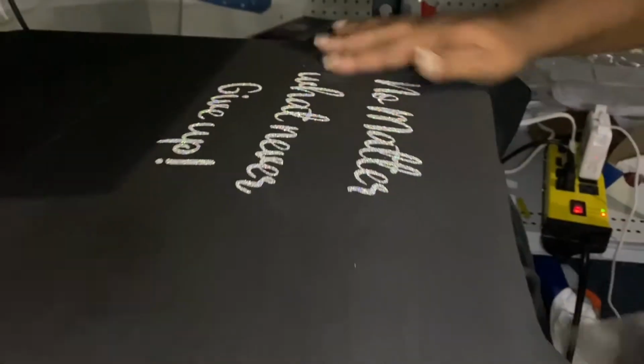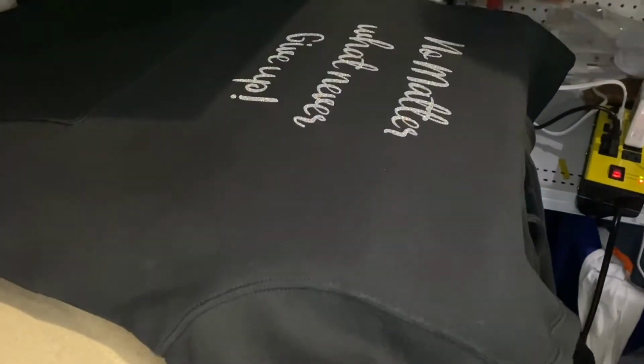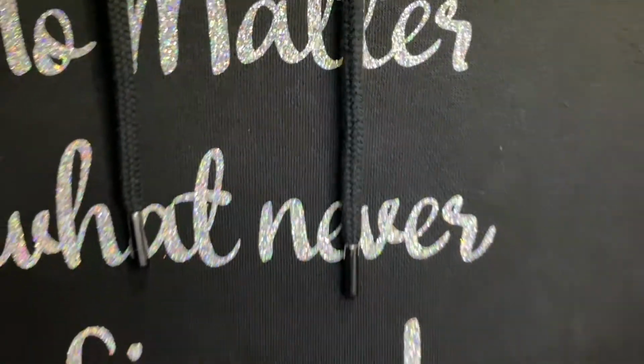That peeled off nicely. Looks good. Sometimes with the carrier sheet, you'll have excess residue, glue, or the glitter itself. So it's very important that you wipe it down. But let's take this off the press and see what it looks like. Hey, yo! Look at how that came out. I am loving that galaxy silver glitter.